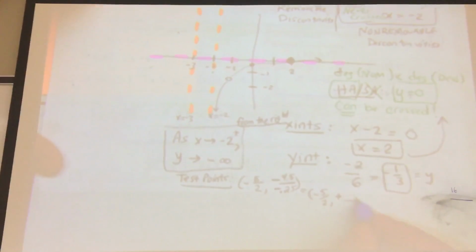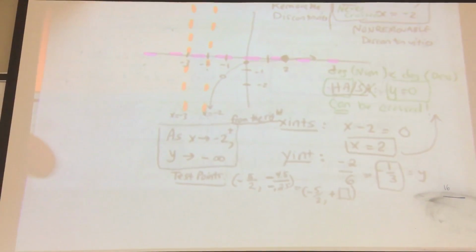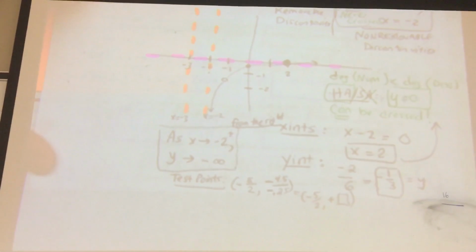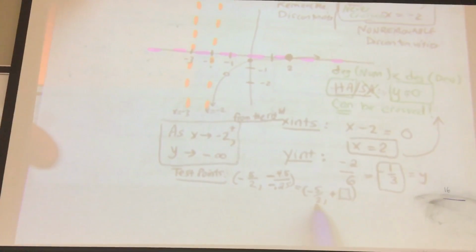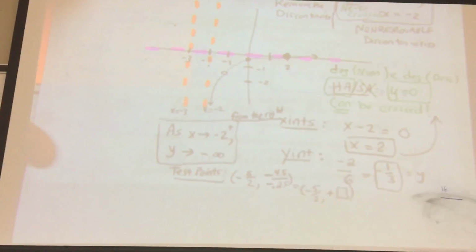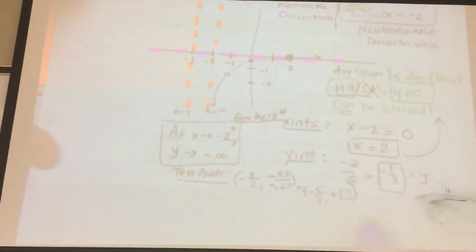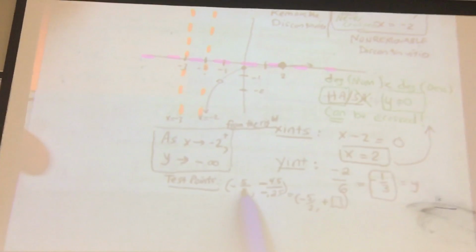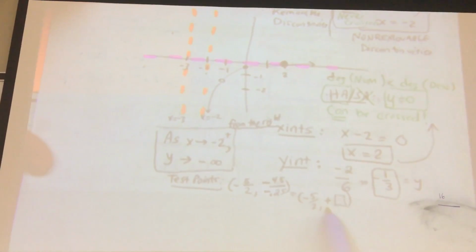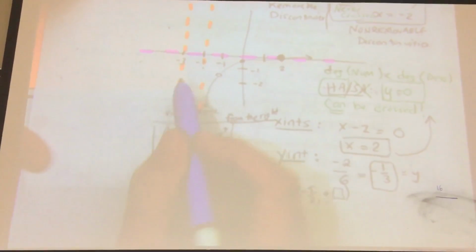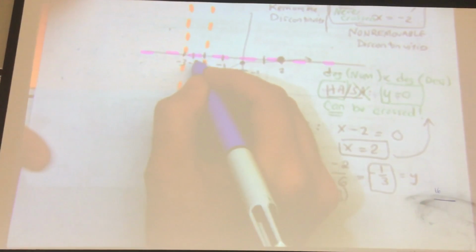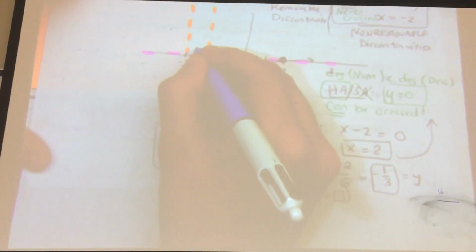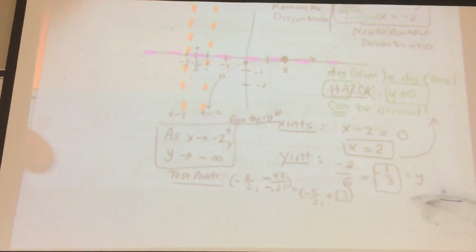So at -5/2, -2.5, we have a positive result. And feel free to get the whole number if you want to make the picture prettier. But on my test, I don't need to, as long as you told me when I put -5/2, I got a negative number, you could get a sketch. It wouldn't be pretty, but it would be a sketch, right? Is it better to get the number? Of course. But if you're in a hurry, you just need a quick sketch, just say I got a negative result, or in this case, a positive result. So at -5/2, which would be right here, we got a positive result. Something up here. Something positive.